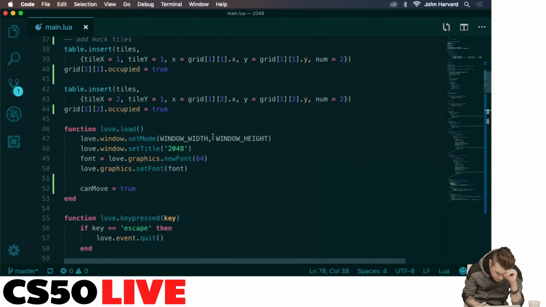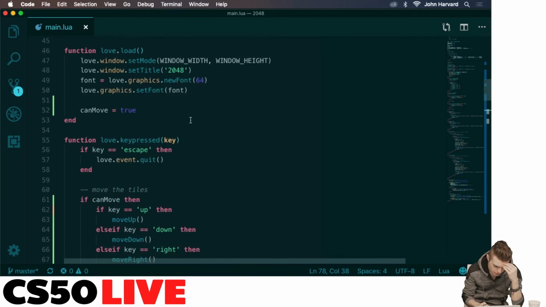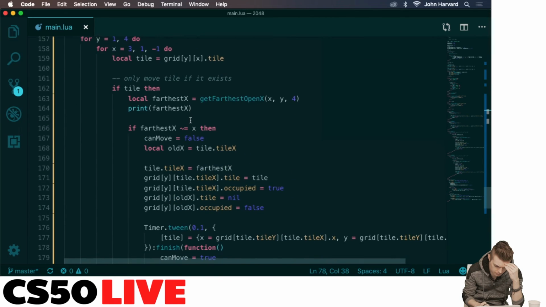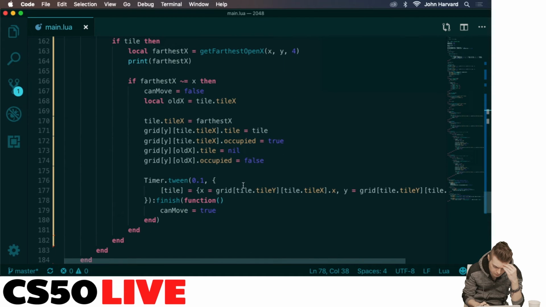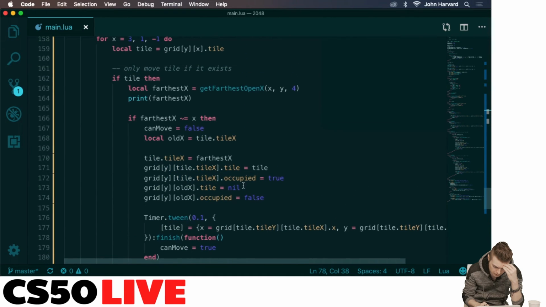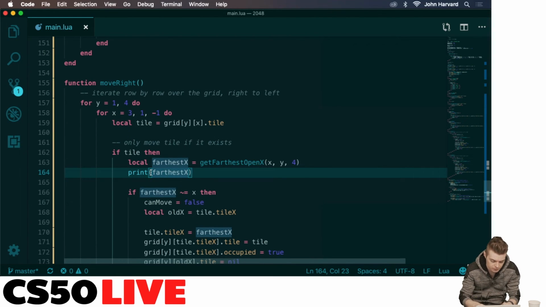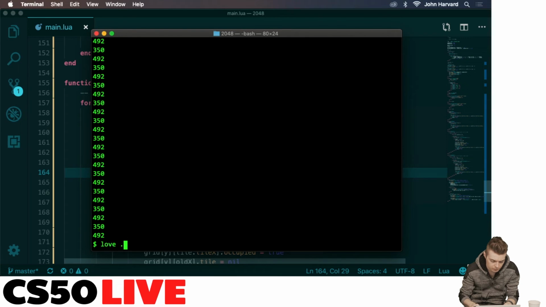But where is... They have tile X, tile Y. That's what we care about. So move right. There's these Y and X, and then this X and Y, but hold on. X, Y, farthest X. Oh, whoops.